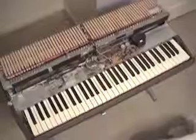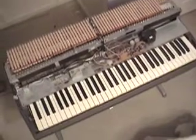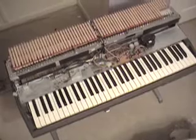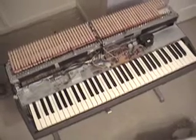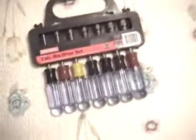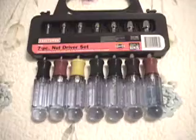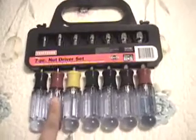All right, part two. Let's chop this thing. Last time we did a bunch of things, and this time we're gonna do some more things. And I did a little research, and I went out and I got these awesome nut drivers, and I'm gonna pick which one I want to use. I think it's gonna be this one.